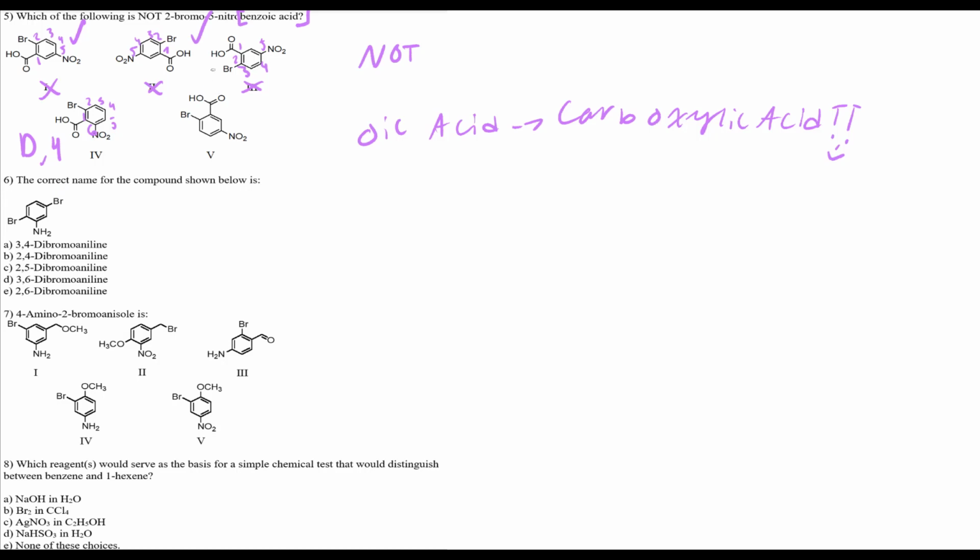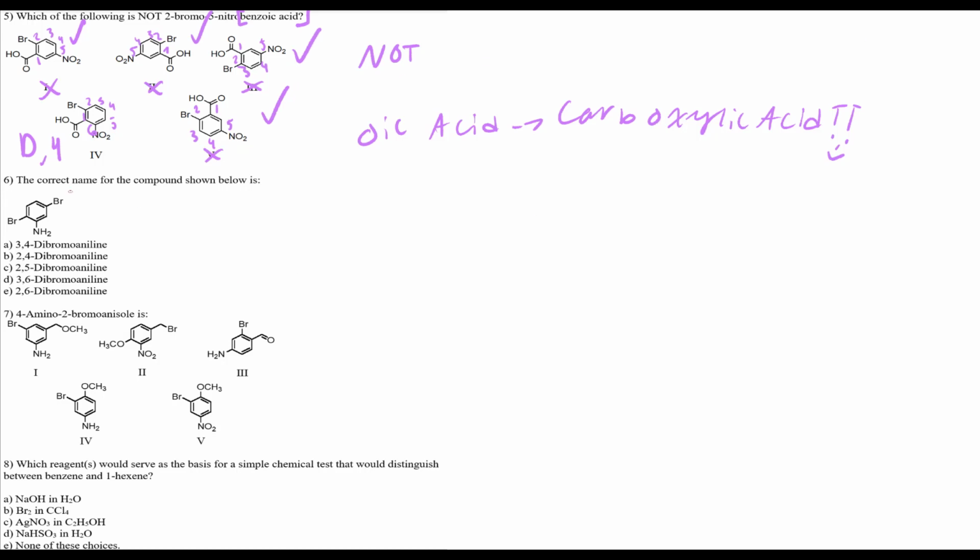Whenever you're working with these problems, just notice what's the parent name. Oh, I have an oic acid. That must mean that the carboxylic acid is going to be the 1st carbon. So, for instance, this would be carbon number 1. Then we go to carbon number 2, 3, 4, and 5. Again, number 5 would be wrong. So it'd be D.